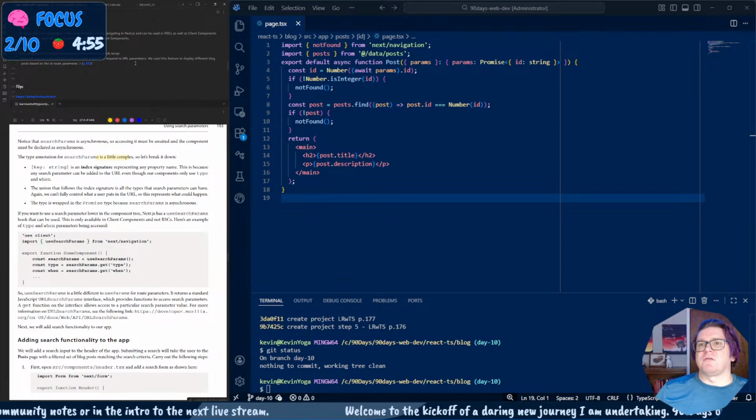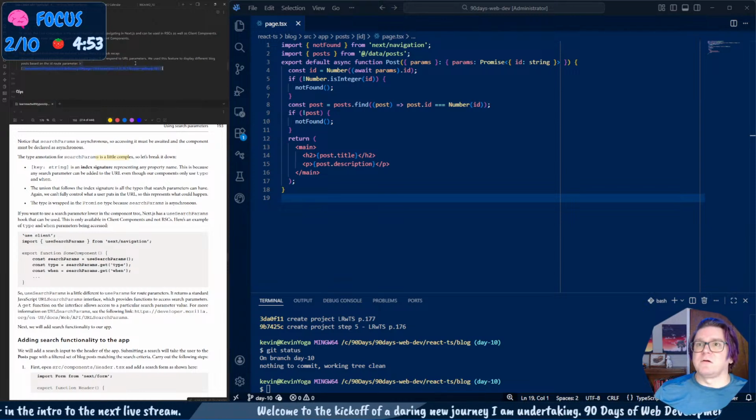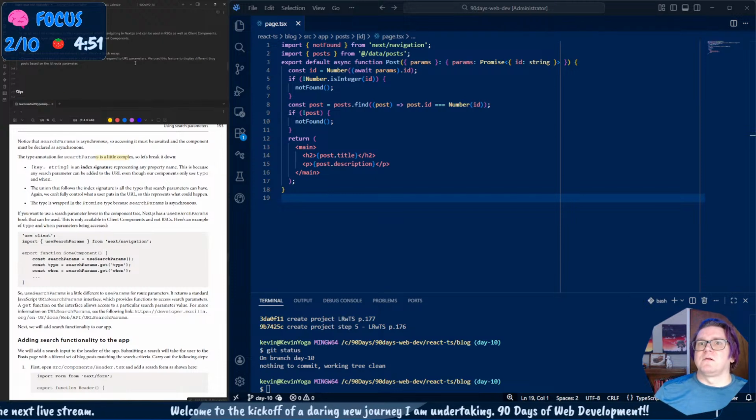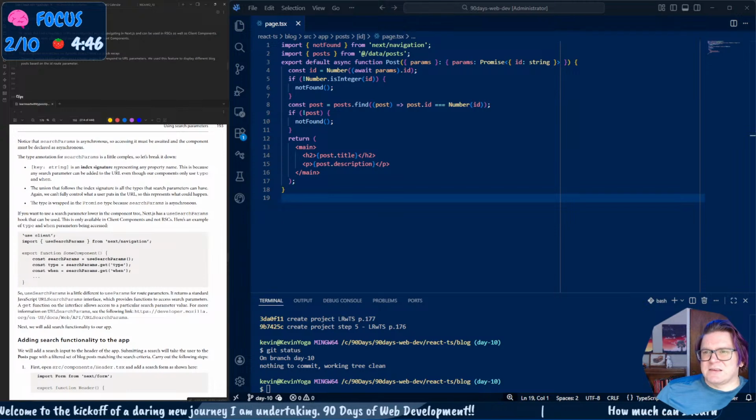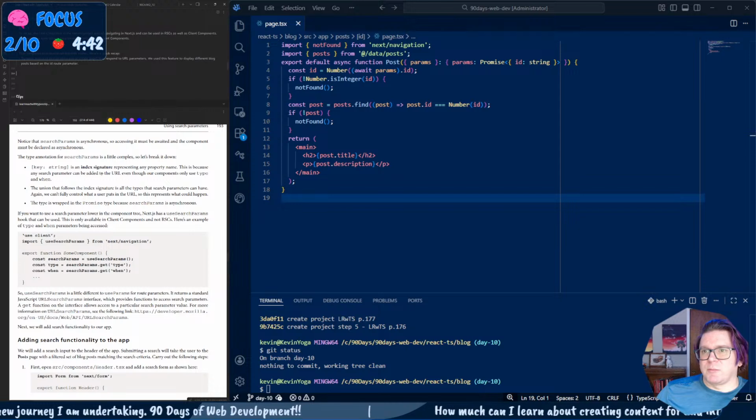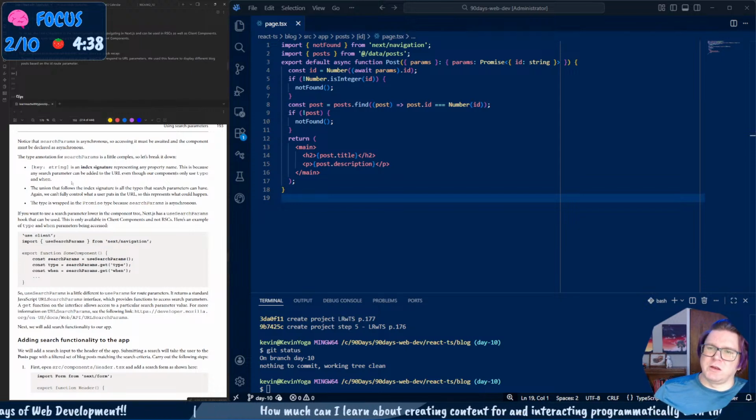Oh, because it's this one. Never mind. This is an index signature representing any property name. This is because any search parameter can be added to the URL, even though our components only use type and when.